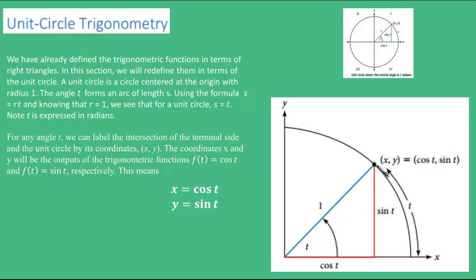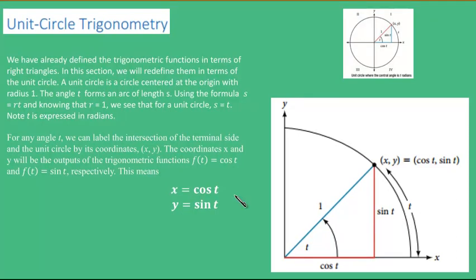One more thing to remember here is that since the radius is 1 unit, the length of this arc is numerically equal to the angle in radians. So notice that here, if this is T, then this is T also. Only that here, this is referring to the length, and this is referring to the angle. Remember, the angle in radians is defined as the length of this arc divided by the radius. But since we have defined the radius as being 1 unit, well then, T divided by 1 is just T.